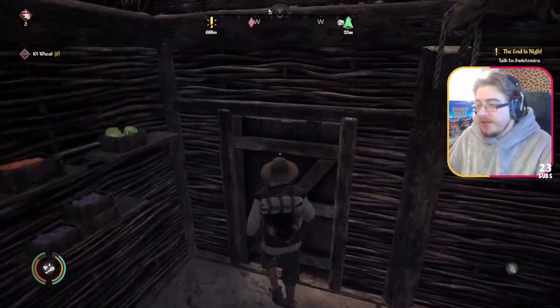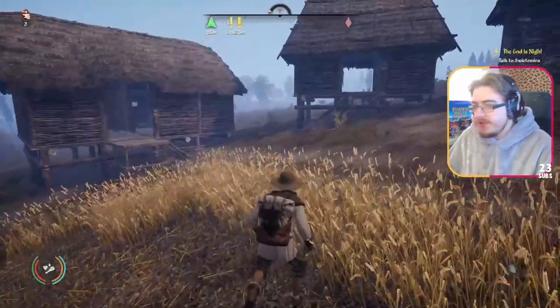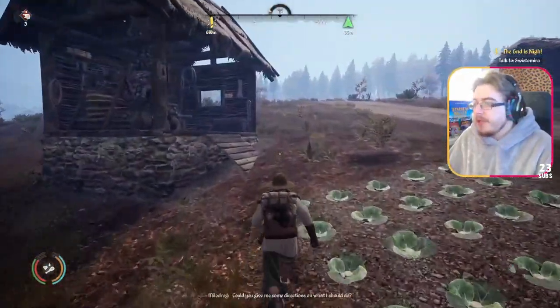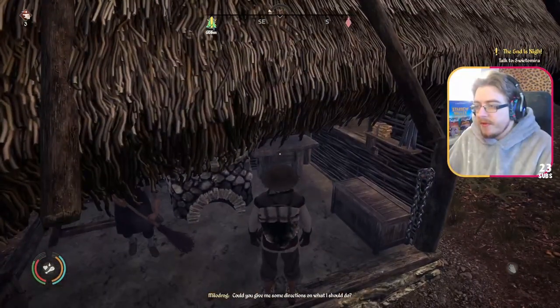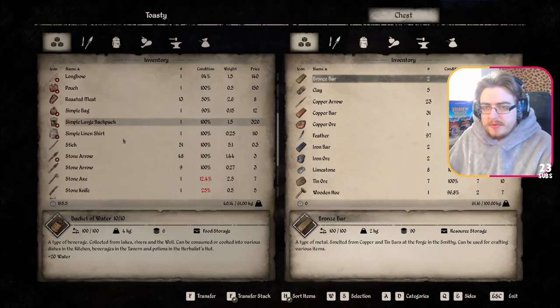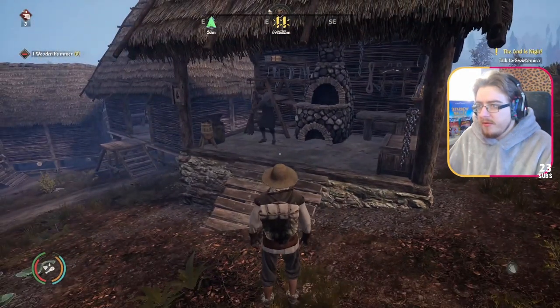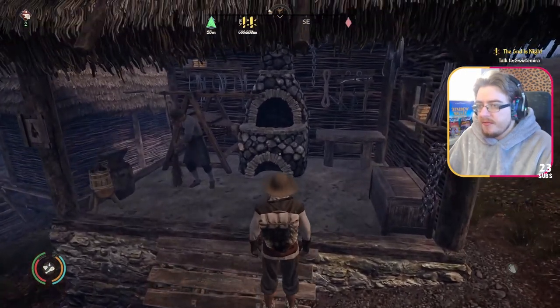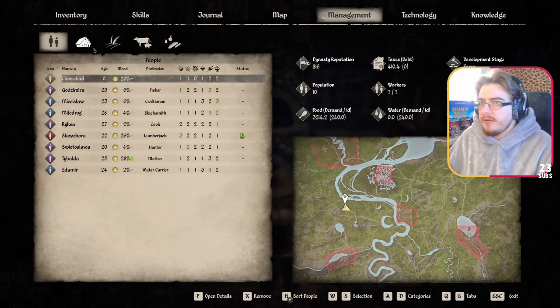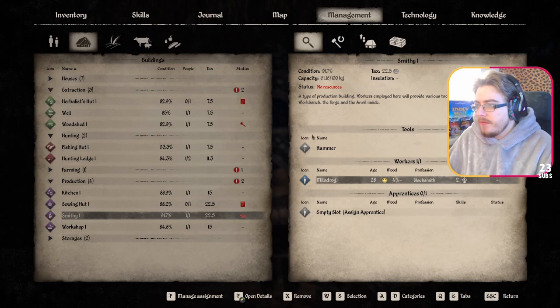The wheat I need to automate into seed in this building. So at some point I need to do that. What I should do. Yeah, you need a hammer, right? Does that work? Are you gonna start working? Don't I have you set to copper production? Smithy. Oh, is this a different hammer?